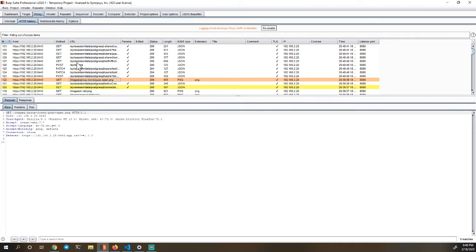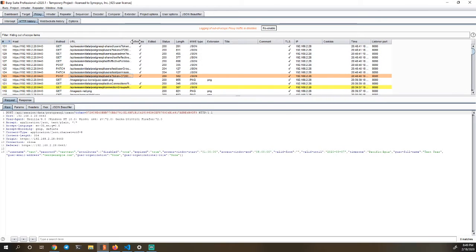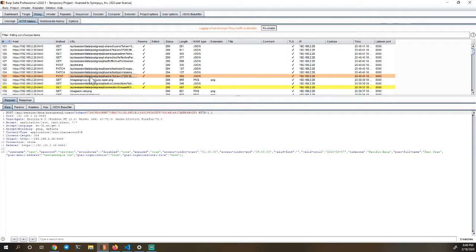So let's go back to our Burp history, and there's a couple of posts that we see that got accomplished in the background here. And again, all these are part of an API. So again, for that one web function, you have all this that happens. But this is where you have to kind of discern what is actually important, right? So the first request right after we just click save is this one here, is this post.